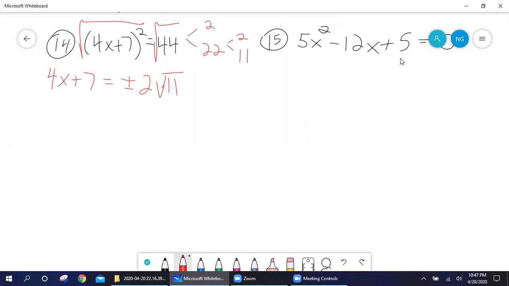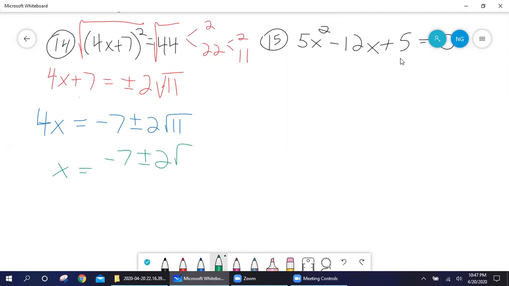And now it's just a matter of getting x by itself. So if I subtract over the 7, I'm going to put it out in front. It doesn't have to be, but this is typically how we see it written. And then I'm going to divide the entire right side by 4. Now you can leave this together, or you could split it into 2 fractions. Splitting it into 2 doesn't really do too much, so that would be acceptable.